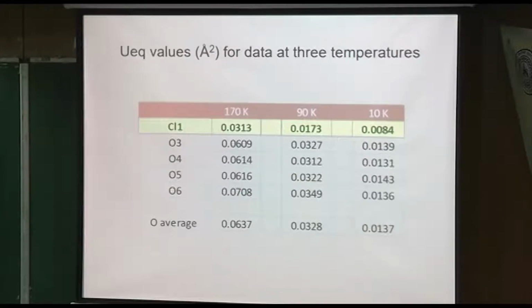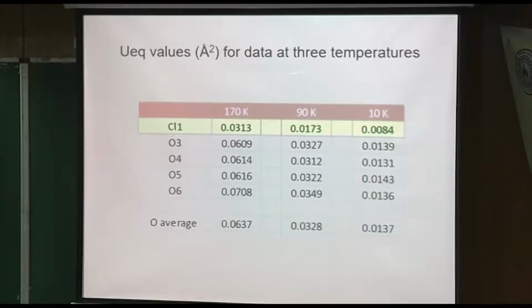Here I'm just listing the equivalent thermal parameter called UEQ. And that's always listed also in your LST file when you're doing refinement. Because if you're doing anisotropic, it's a tensor quantity. There's 6 parameters. And actually, to get UEQ, the way it's calculated is a diagonalization of that matrix. But it's very close to being just the sum of U11, U22, U33, in other words, the 3 directions divided by 3. So it's very close to being just the average of the diagonal elements in that matrix. The off-diagonal terms are small, that's why.